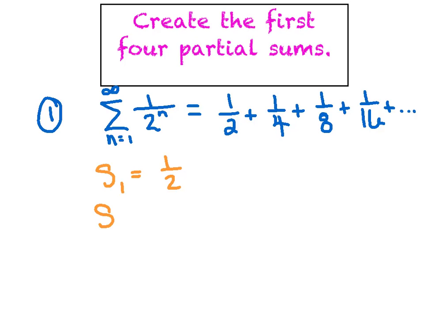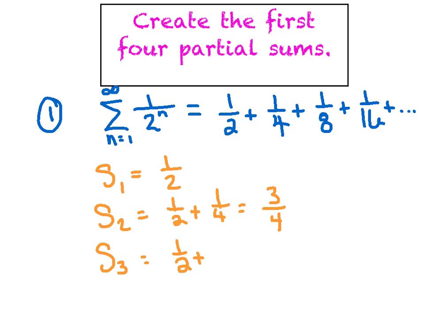So anyway, as far as partial sums go, we say S sub 1 is strictly the first term, nothing added to it. S sub 2 is the first term added to the second term. Create some common denominators. I think you'll agree we get 3/4. S sub 3 is the sum of the first 3 terms. Again, it could be somewhat of a challenge to create common denominators, but I ended up with 7/8 right there.